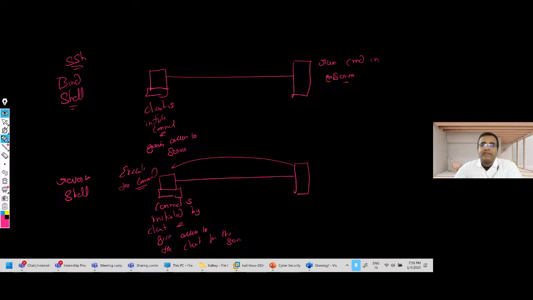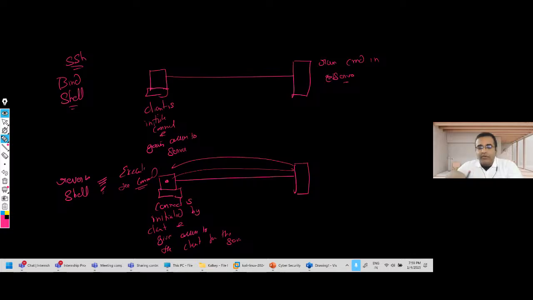This is a bit of a complicated approach. It is a bit confusing. I do agree it takes a bit of time, but this is how a reverse shell works, and this is how all your malware is going to work, right? Because when you double click on a malware, it connects to a remote server, then it will give access to the remote server to execute commands on itself, right?